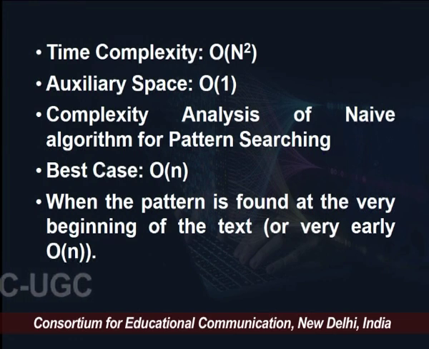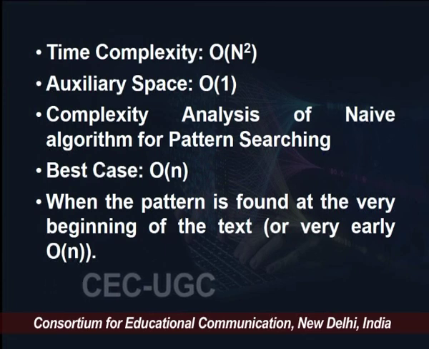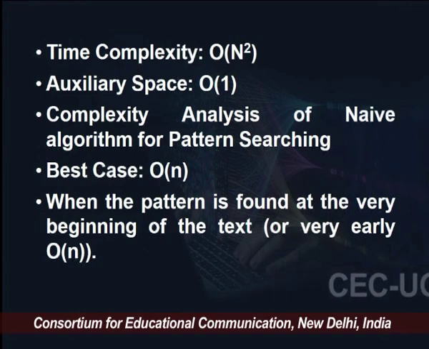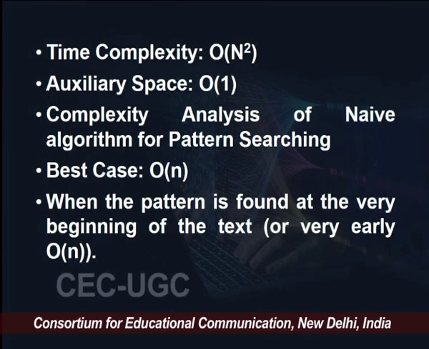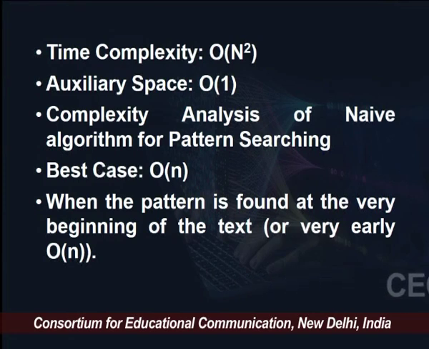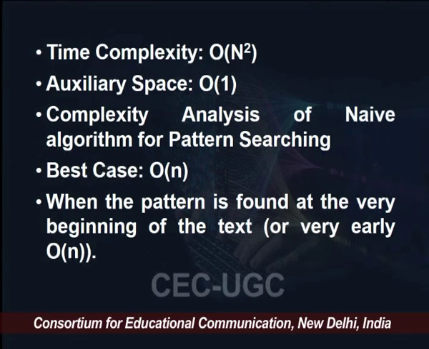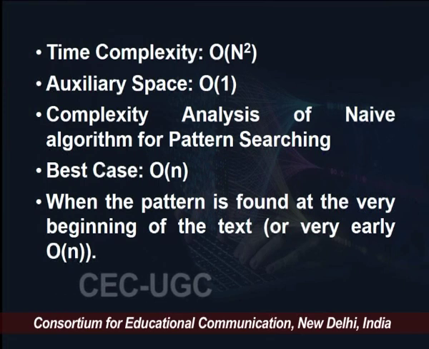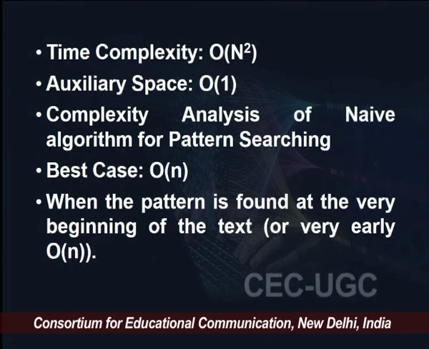If we do the best case analysis, the best case is when your pattern is found at the very beginning of the text and you are looking for one occurrence, or very early, before n goes into the higher degrees. If the pattern is available in the initial characters of the text or even at the first position, we will consider this the best case, which is obviously order 1.